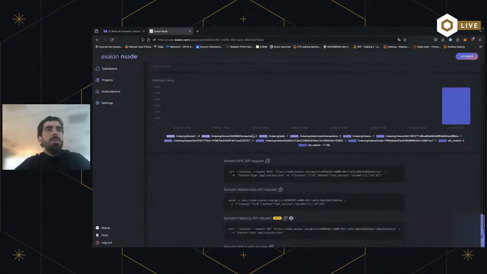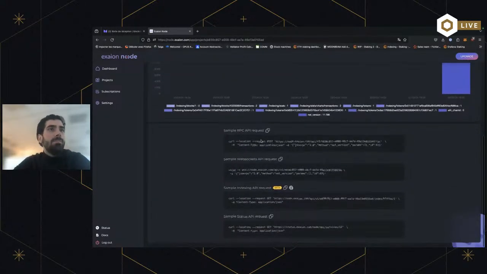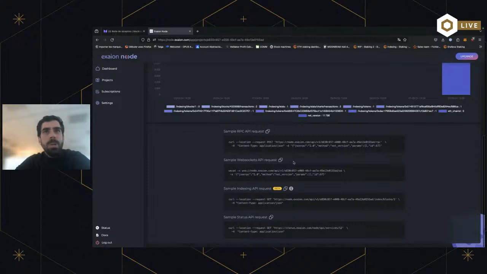Here you have all the type of requests that you made over the last week, and you have some sample API requests for you to be able to test your node location.